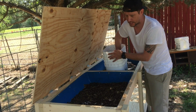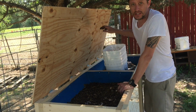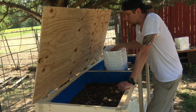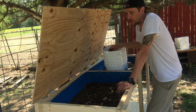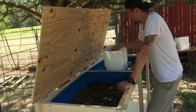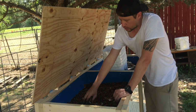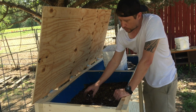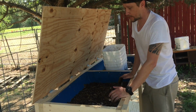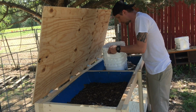And so what I'm doing right now is just taking all the stuff that was in one of the worm towers I have. It's all the old paper, shredded paper and food and all the organics that they have been eating over the last who knows how long in here, a couple of years, and just taking it out and putting them into their new home. And you can see the worms as I was dumping it in here upside down. A lot of the worms were at the top of the surface because it was upside down, and they are quickly going to go down because they want to get away from the light, which is going to push them right into the rabbit poop, which is exactly what we want.